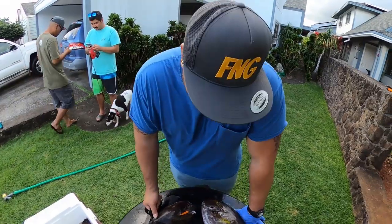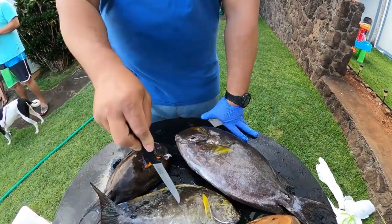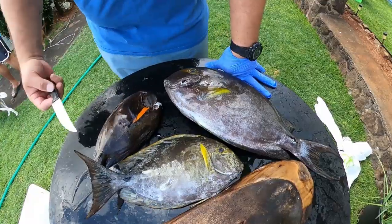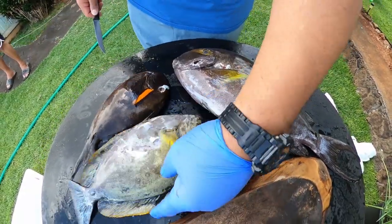Hey, welcome back. Now it's time to prep our tempura. So this is the Palani, Hualo, and Nainai. They're all in the surgeon fish family, same class. Similar meat, similar consistency, similar taste.